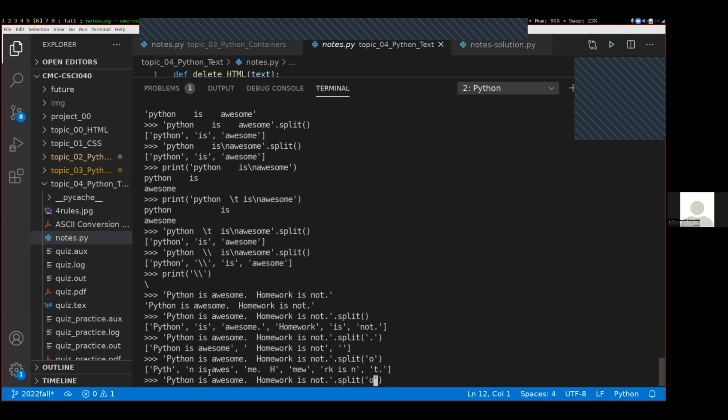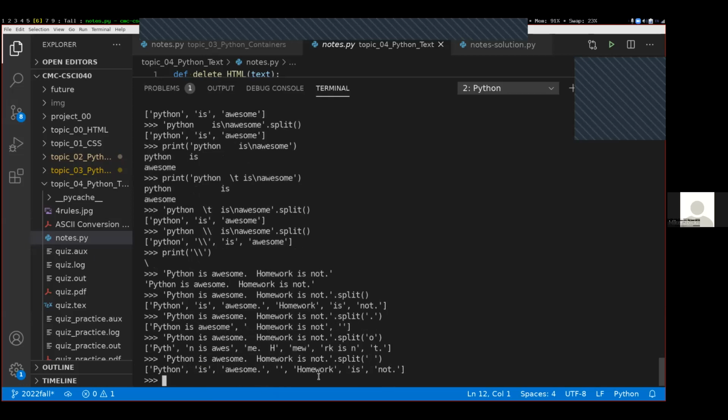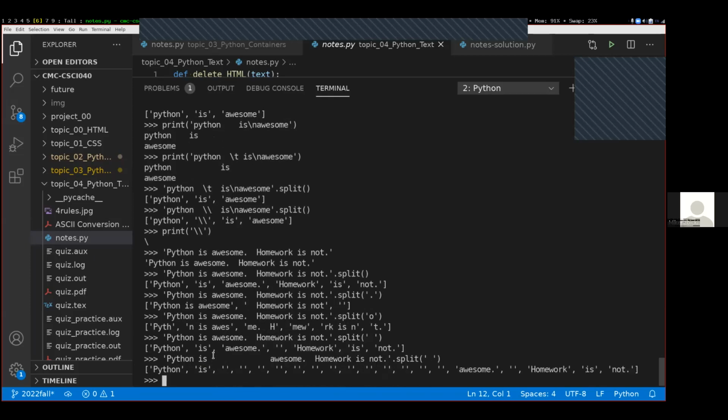If you pass in a space instead of leaving it blank, then Python is going to be really weird, and it's not going to be indifferent to spaces. So here, see how I had this whole bunch of white space right here? Now it gives me all of these empty strings right here.